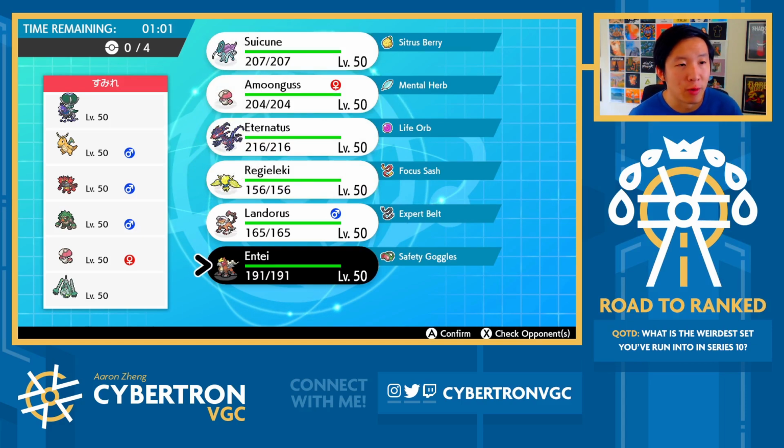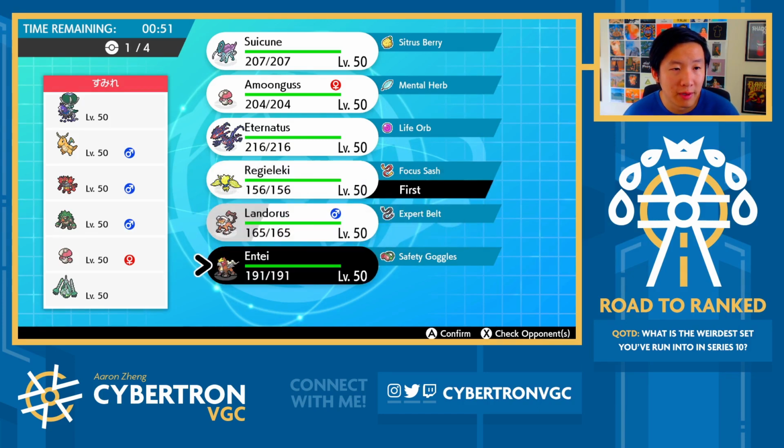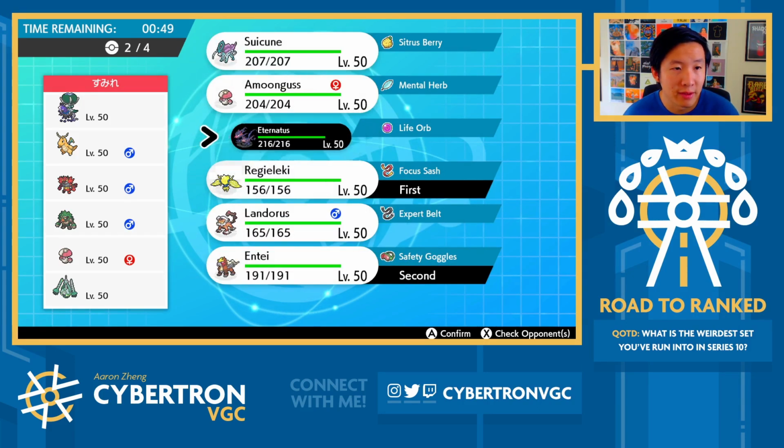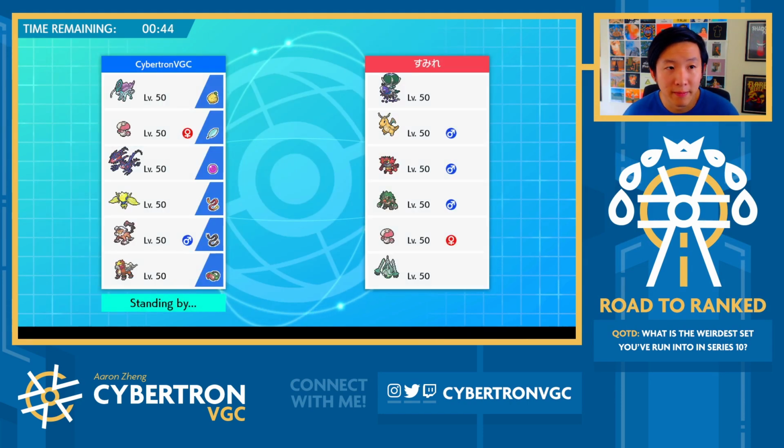I'm just trying to figure out in what order. Rillaboom plus Calyrex is probably the lead I'm most afraid of, so I don't mind going Regieleki plus Entei and then Eternatus plus Suicune in the back. I think that's pretty good.